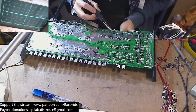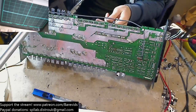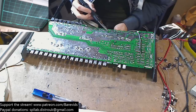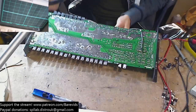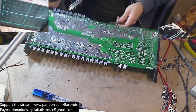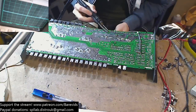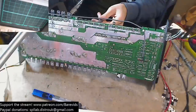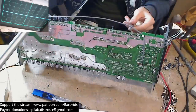I'm hoping this is going to be a nice easy one where I can change the caps, change the FETs, and then it's good. I don't want to get into having to change the drivers on these old school class D's, because they're very, very fussy with their drive circuit and their output section. It has to all be the exact same specs as when it was designed and built. There's not much room for changing parts and using different spec parts. They don't like it. So I'm really hoping I haven't got to touch the drive circuit in this one.